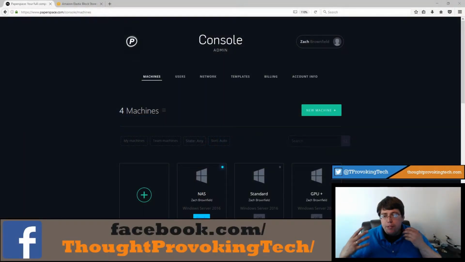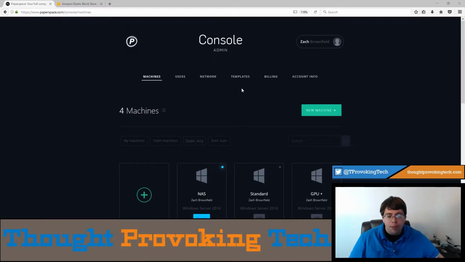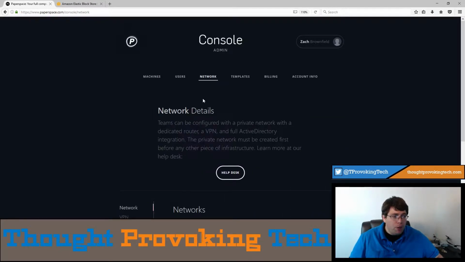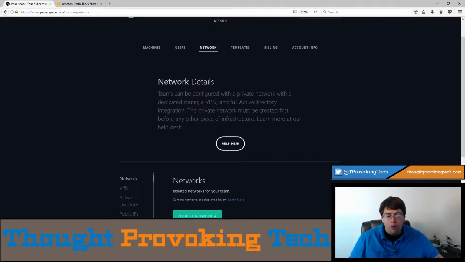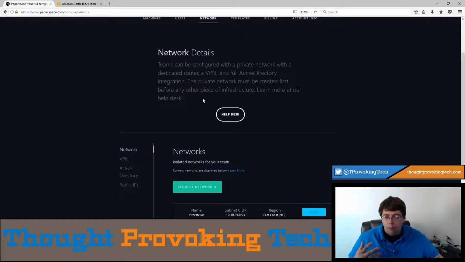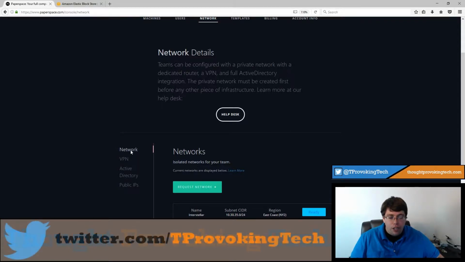Alright, so I've loaded up the Paperspace console, and you can likely already see that a couple pieces of functionality have been added simply because of the new menu items along the top navigation. I'm going to jump to networks because the networking is what makes Paperspace for Teams really possible. On the left navigation, you can see that there are 4 pieces of networking data that you have control over. The very first of which is your network. That is the private network that you will set up upon migrating your account to a Paperspace for Teams account. The main thing here that you want to focus on is the region that you're creating this network in.